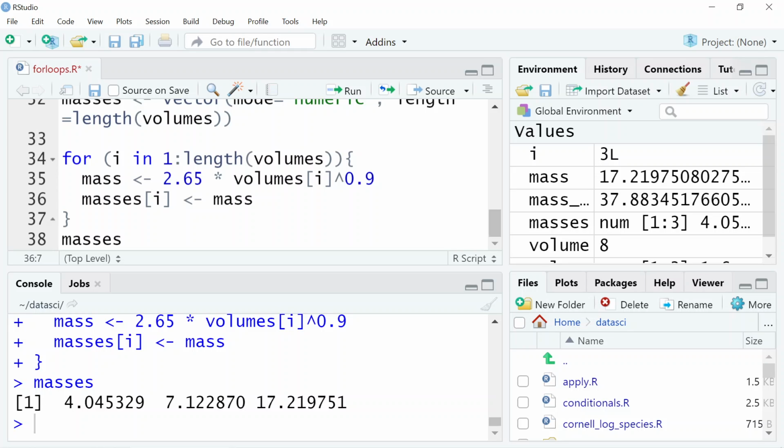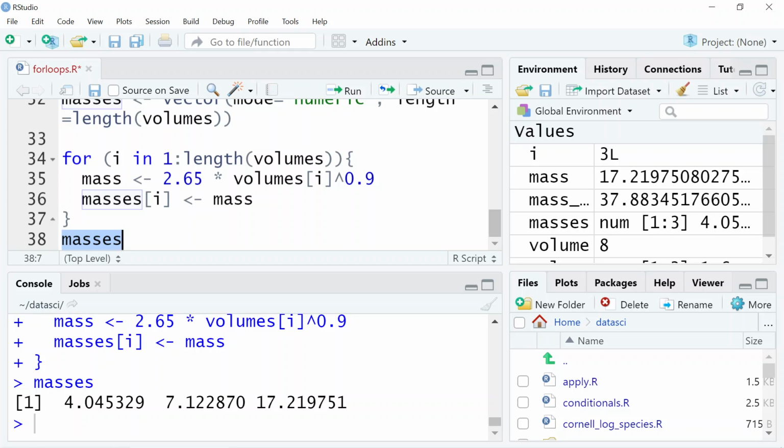And then it completes the for loop. And when it's done, and it knows it's done because we've told it that there are 3 loops, right? There's 3 iterations. So when it hits that third and final iteration, the for loop stops and it prints out the values of masses.